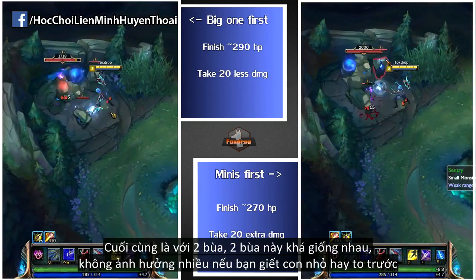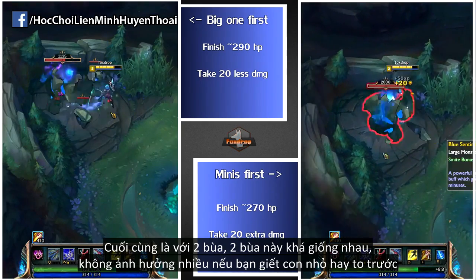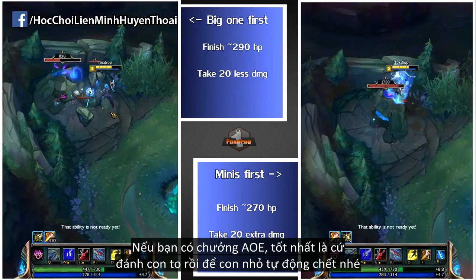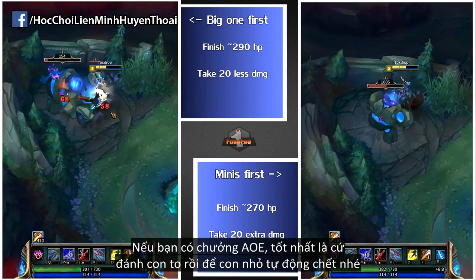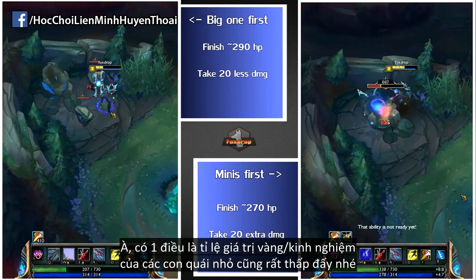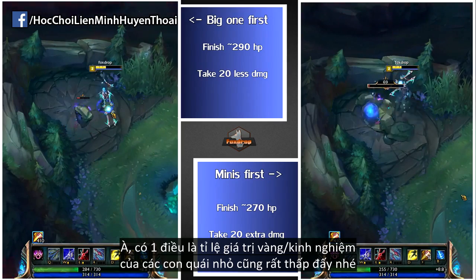Lastly, we have the buffs. Both red and blue are pretty much the same here, and it doesn't really matter what order you kill these in, and if you're an AoE champion, it's often best to sit on the buff itself and let the weak minis die off slowly. Kind of ironic that in this game, the mini creatures with the biggest gold and experience value are by far the weakest.